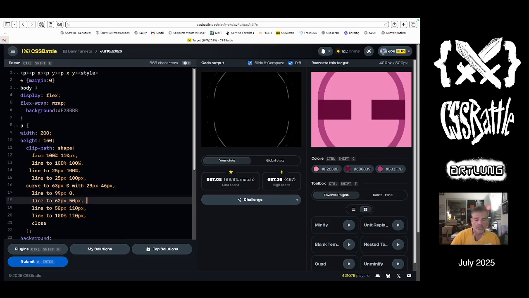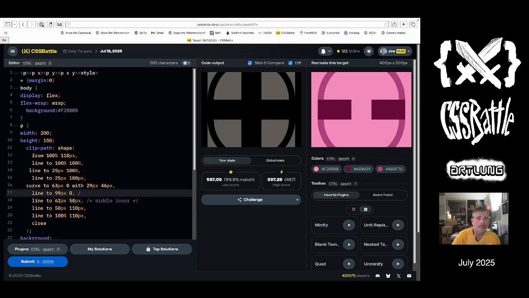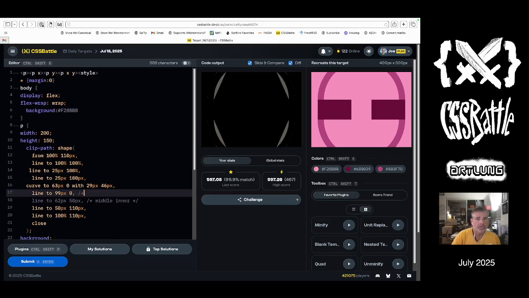62, 50, which is the middle inner point. And that's the top inner point.